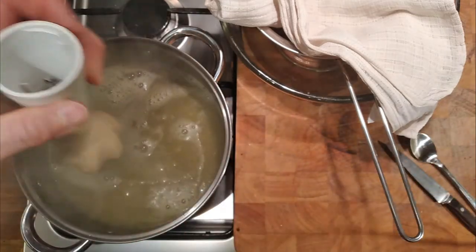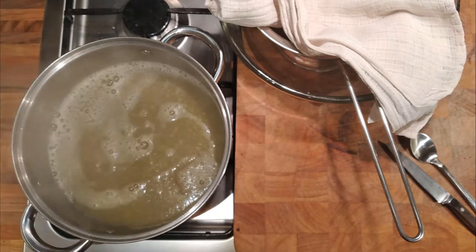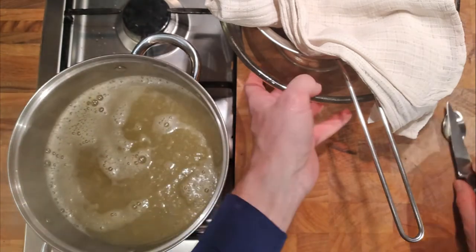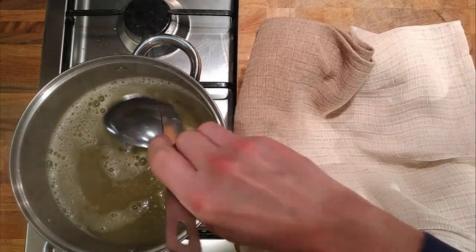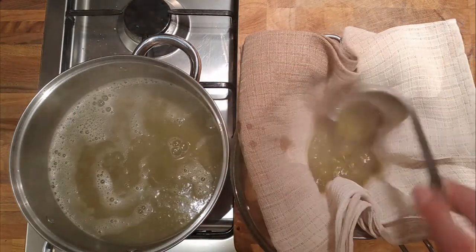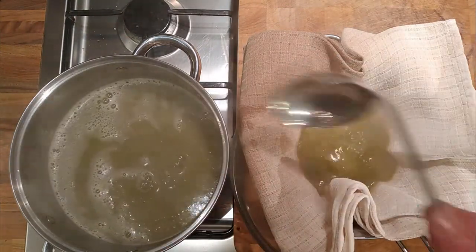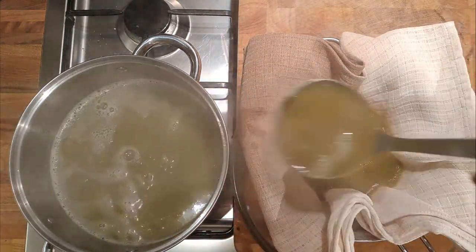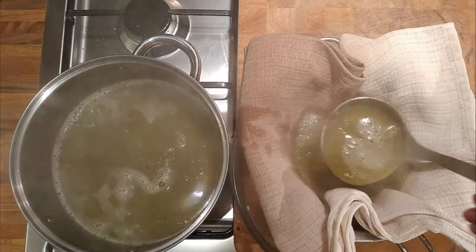There we go - probably a little bit too much liquid in. Obviously the more liquid there is, the less flavour there'll be in the stock, but it needs to be pureable - if that's a word. Now it's just a simple case of taking the stock and putting it through the muslin cloth and letting it drain overnight. The vegetable pulp will be left behind in the muslin cloth and the liquid will pass through, and we're left with a stock that won't be brilliant in flavour - it won't have as much flavour as a stock cube - but it's something from nothing, which is a good thing.